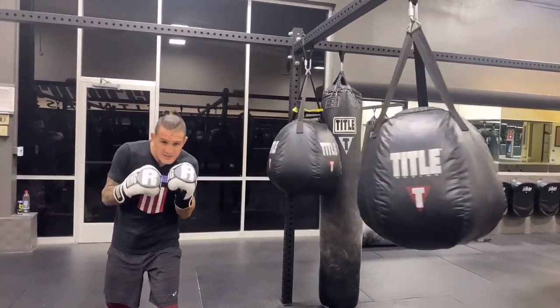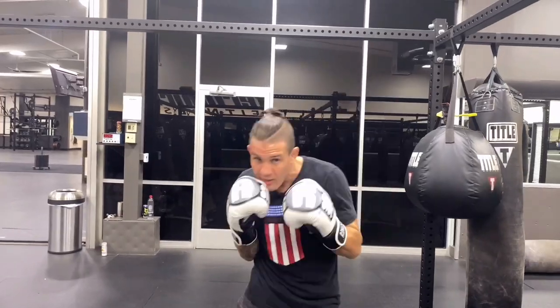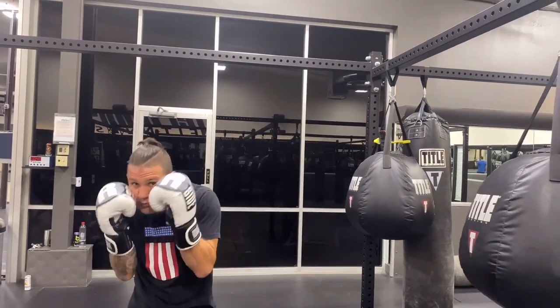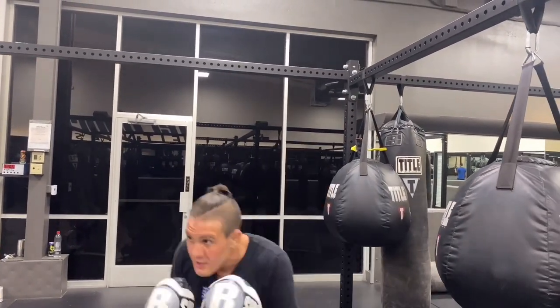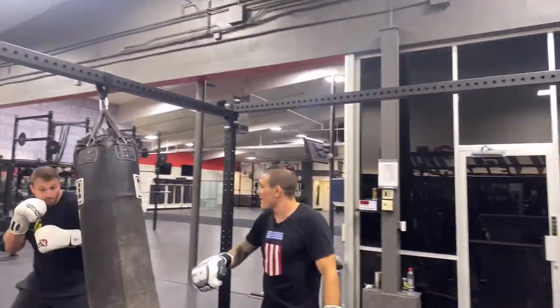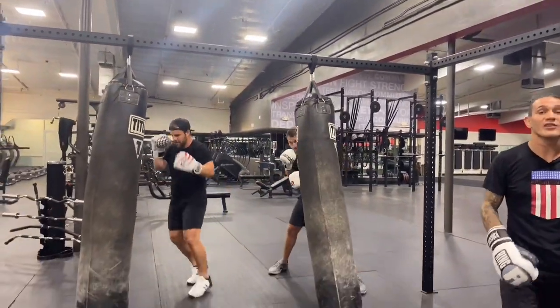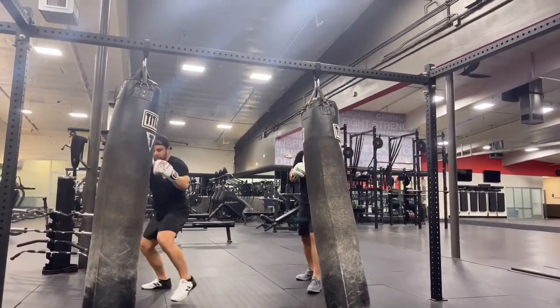If you have no bag, it's okay. Jab, hook, straight. Jab, hook, straight. Jab, hook, straight. Make sure the hands are by the face and the breathing. Let's take it over here to these. Nice, good. I love how Tony's moving his head after. You never want to stay still when you're fighting.